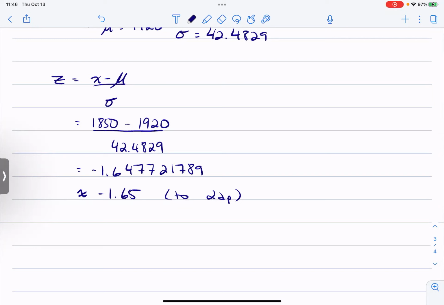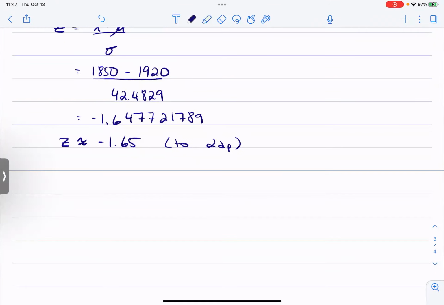Is that a Z or an X? This is a Z. This is an approximately equal to. It's me being picky, but you could use an equal sign if you want. Okay, now what? We're going to use the Z table. And usually what I do, just so that you have it in your notes, is I write out exactly what I'm doing. And so I'm going to say using the Z table.